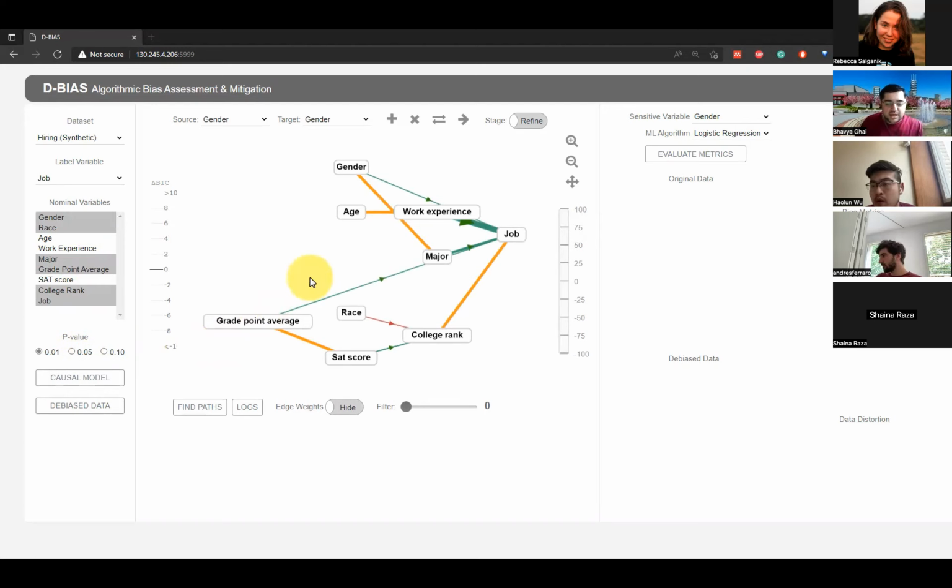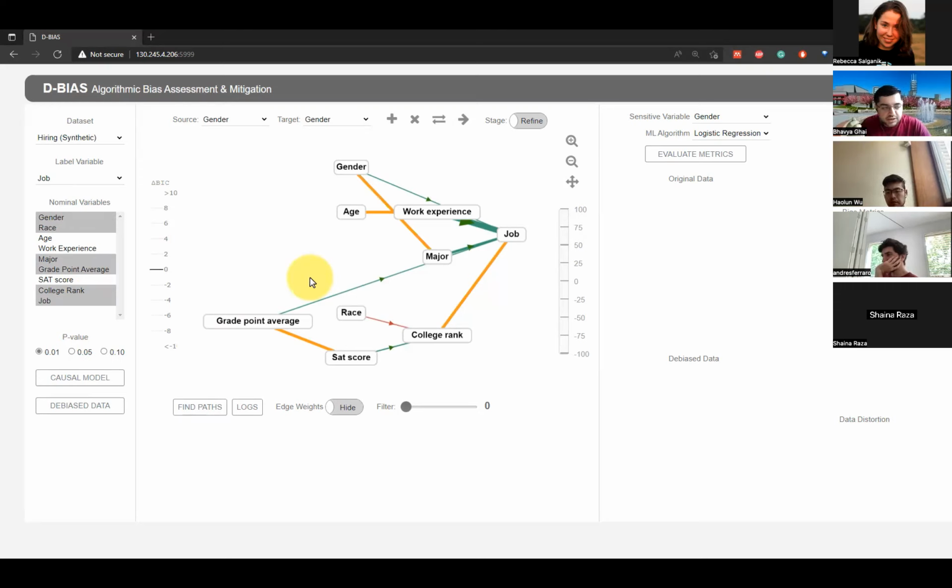So here, as I said, each node represents a column in the dataset, and each edge represents a causal relationship. Here, some edges are green in color, some are orange, some are red. They represent the sign of the regression coefficient. If there is a positive regression coefficient, that edge is coded in green color.